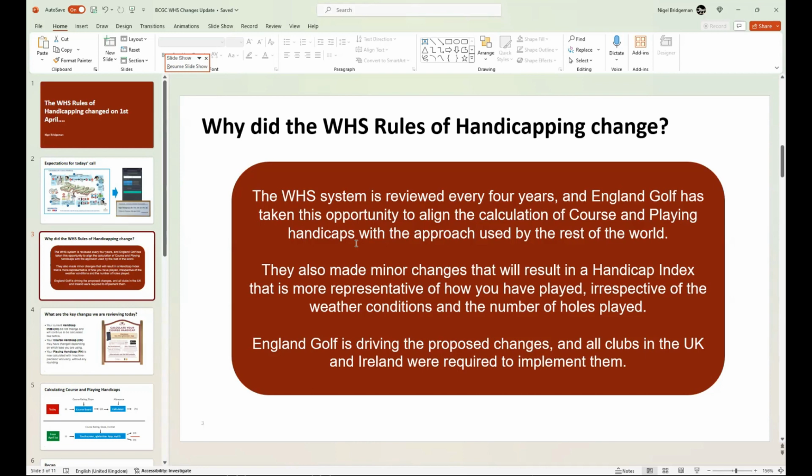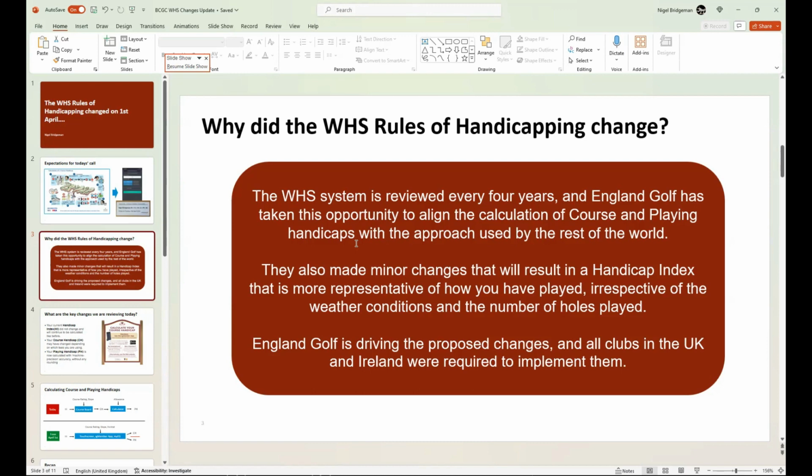In the spirit of continually improving it and making sure that everybody has the most accurate handicap possible, England Golf or WHS made tweaks to the way some of the scores are calculated, particularly relating to weather conditions, course corrections, and what happens if you don't play a number of holes. In most instances, you won't come across this, and it's not something that you need to understand. It's just changes geared towards making your handicap more accurate.